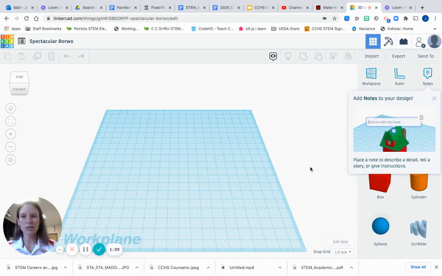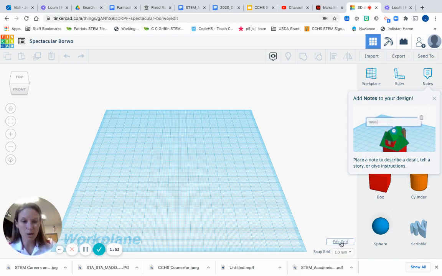And so let me tell you a little bit about what Tinkercad is. Tinkercad is a 3D printing software. And so what you design in Tinkercad, you can 3D print. And so this plane is what's going to talk to our 3D printer. And so there's a couple of things we need to make sure that we have set correctly so that the conversation between our design and the 3D printer can happen.